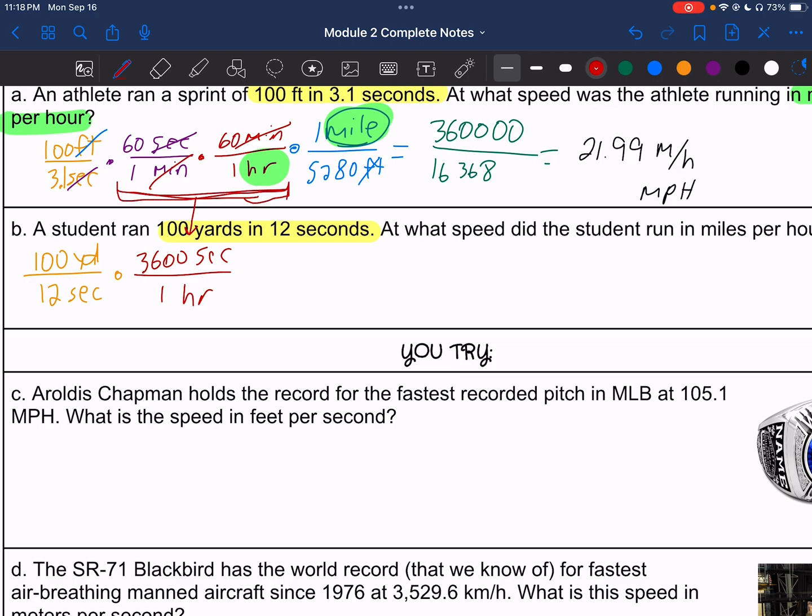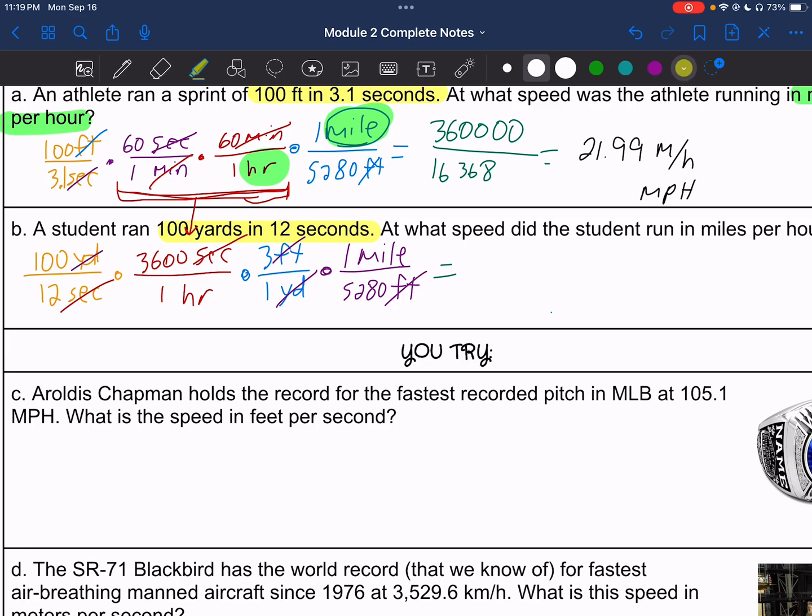Now, we have seconds canceling out, and so now I have yards per hour. Well, I don't know a clean conversion from yards to miles, but I could use that 3 feet is 1 yard. And then I could also now use the fact that 1 mile is equal to 5,280 feet. So feet are going to cancel out. The yards canceled out. And so now I'm left with multiplying straight across my numerator because my units are correct now. I have miles and I have hours, the two that I wanted.